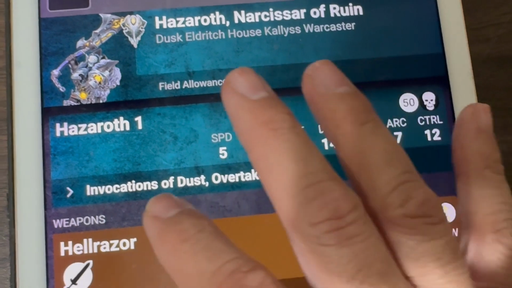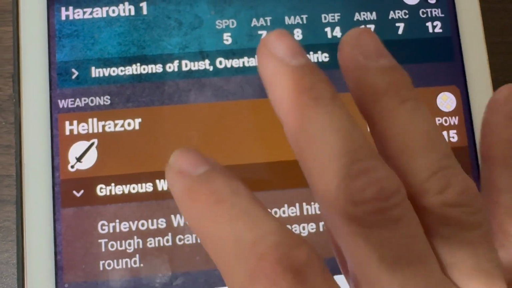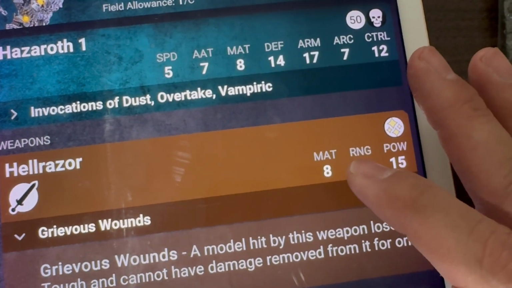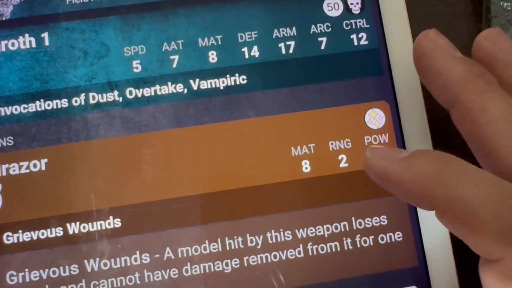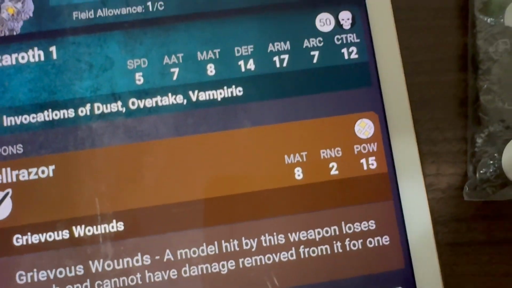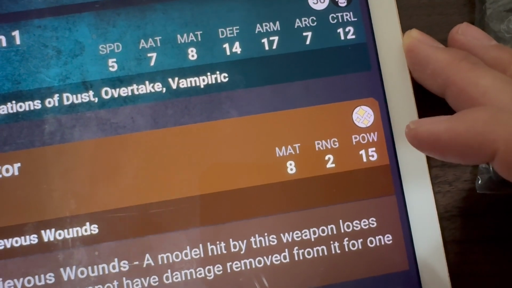Then you have your different abilities that he can do. This is your weapon. This is a keyword in which if you just tap it, it'll tell you what it does. Your mat is what you need in order to hit. That's what you're going to be adding to your die roll. That is the range. So this actually has a range of 2. You can be 2 inches away from your enemy in order to attack. And then that is the power of the weapon that you're using, which is power 15.